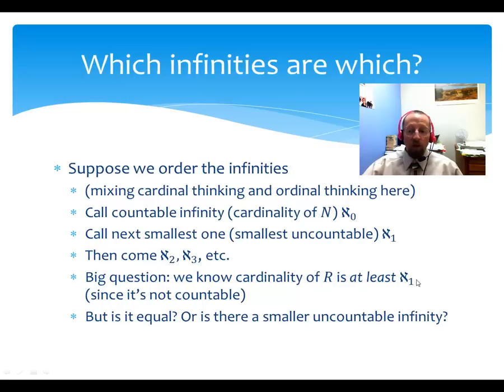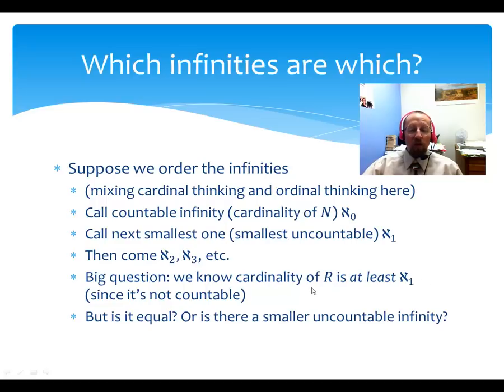We know it's at least Aleph 1, because it's not countable, but Aleph 1 is defined to be the smallest uncountable infinity. And maybe this process that we did of creating the reals out of the natural numbers, this diagonalization argument, maybe it skips a bunch of infinities. Maybe there's actually a very fine-tooth system of different gradations of infinity that go in between the natural numbers and R. Or maybe there's at least one we missed. Okay, so is the cardinality of R Aleph 1 or not?